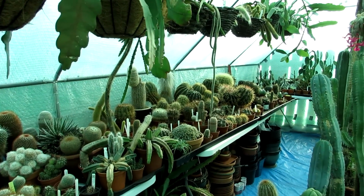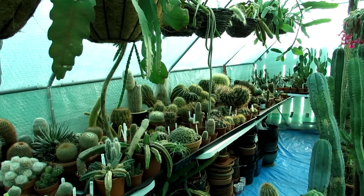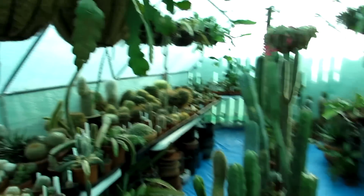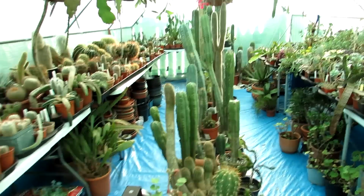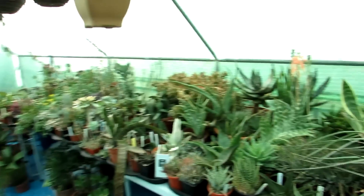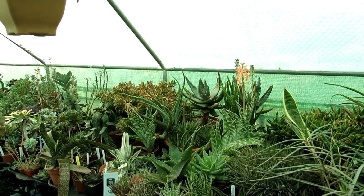We have a lot of plants we overwinter inside the house that need a minimum of about 10 degrees Celsius, which is 50 degrees Fahrenheit. And we keep the polytunnel heated around 7 Celsius, about 45 degrees Fahrenheit. For us to keep it warmer than that would be pretty pricey. And all the plants are overwintering pretty good, I have to say.